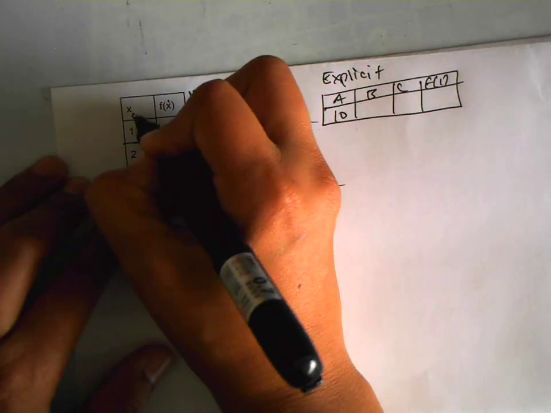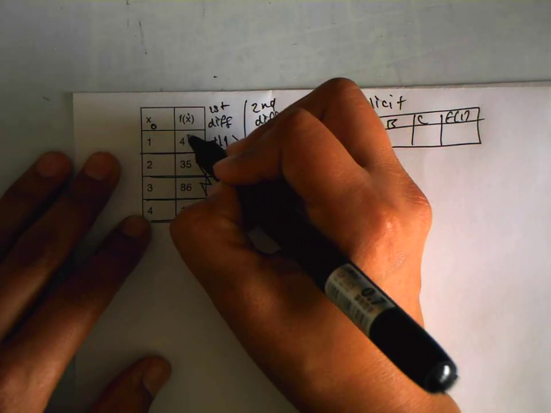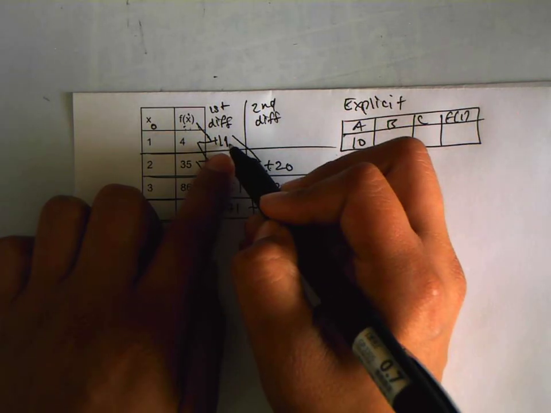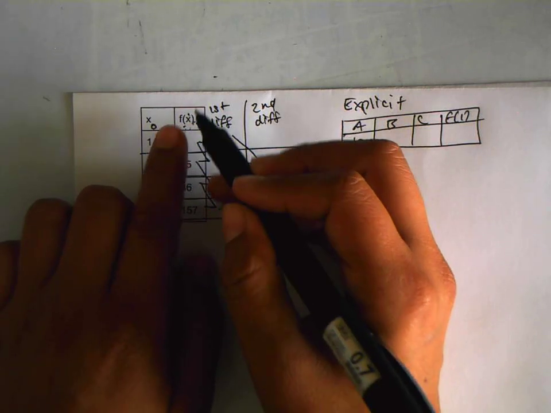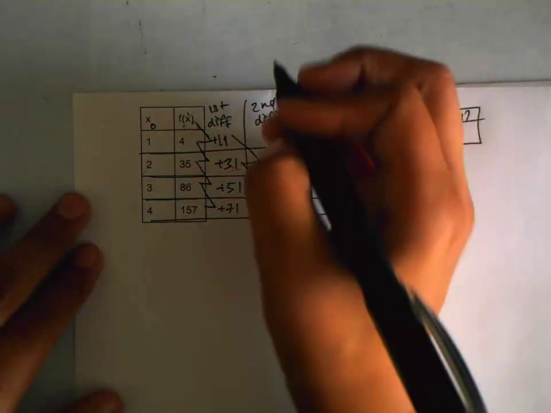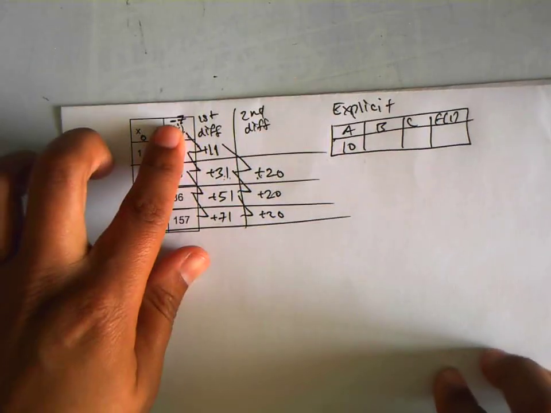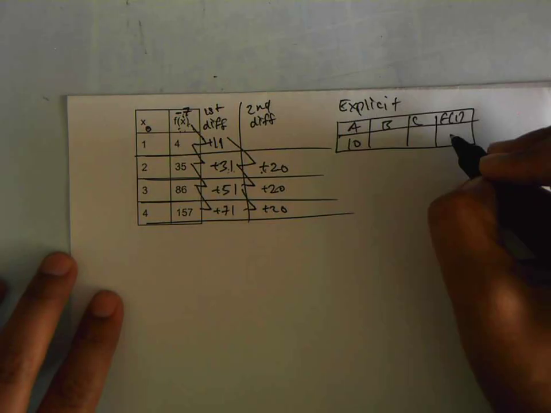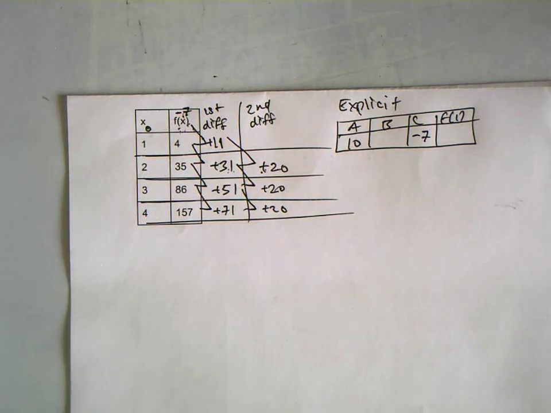So, again, let's pretend we had a little 0 there. So to get from the 0 term to this term here, we figured out that we had to have added 11 to this number to get 4. So we're going to go backwards now. Instead, we're going to subtract 11 from 4, giving us -7. Yeah, 4 minus 11 is -7. So now we have our 0 term, -7. So you have to kind of figure this out here, how you're going to go backwards, okay?